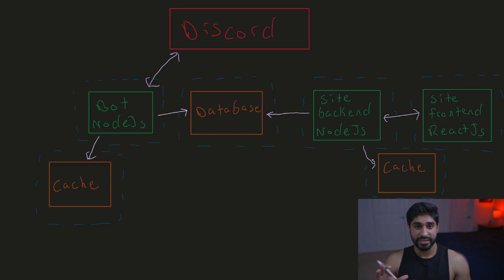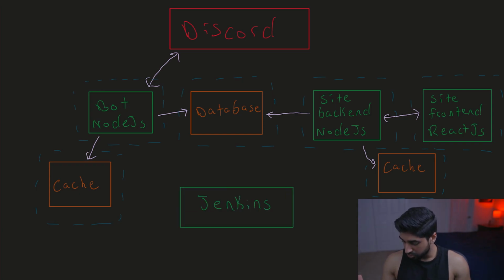My favorite part of building a system like this is something a lot of software engineers will end up neglecting, which is automation. There's a lot of manual steps in this system. You have to compile your code, build your Docker images, maybe even lint your code and test it. And so we can use something called Jenkins, which is a server that we can set up, which will do a lot of those manual things for us. And once we build those Docker images, we can even push them up to our private Docker Hub registry.